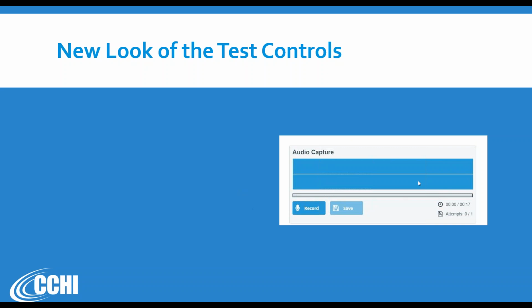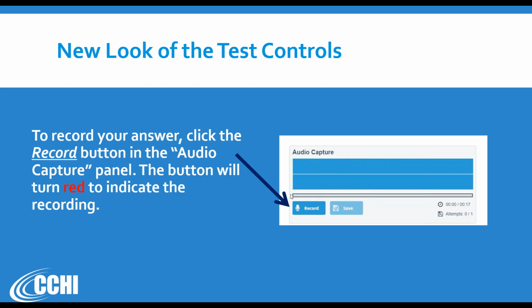Now, the other new feature is the way the actual recording controls or test controls look. The recording part is called audio capture. On the screen above it, you'll have the playback, like a normal play. Click play. That's how you will hear the actual audio. But underneath it, you will see this little control. That is how you'll record, and it's self-explanatory. When you're ready, you click the record button. When I say when you're ready, I truly think that you listened to the audio, take a second in your head and think of what you're going to say, and then click record.